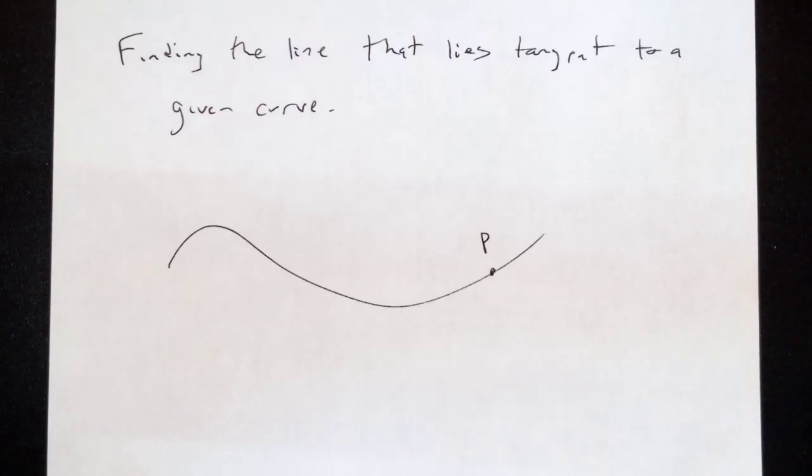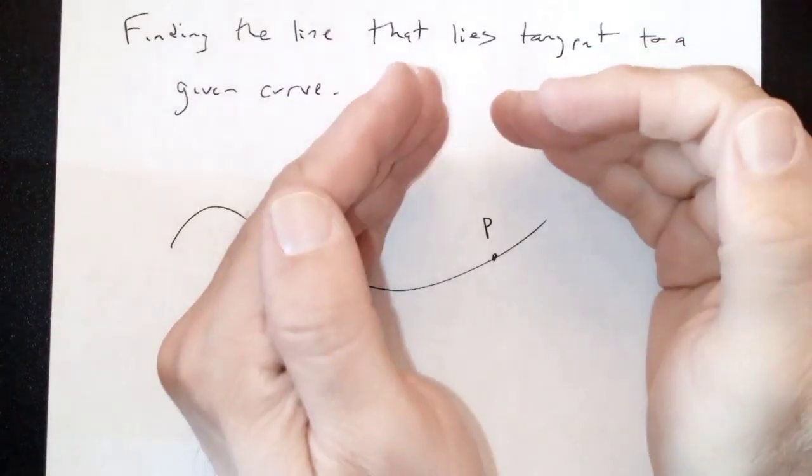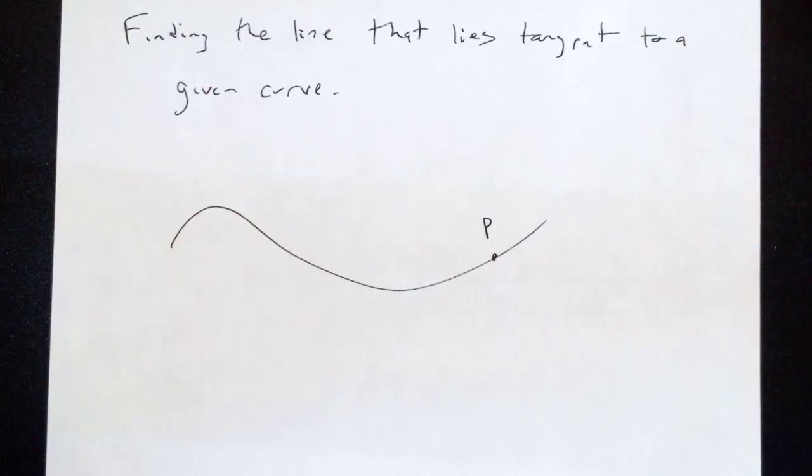And I want you to figure out how to build, because Greek geometry, no algebra involved, nothing but letters and point high school geometry. That's all I'm allowed to do. I got a straight edge and a compass and nothing else. I want you to draw a line that only touches this curve in a local area at this one point. Only touch the curve right here at P, nowhere else. That's what it means to lie tangent to our curve. I only touch at that spot.